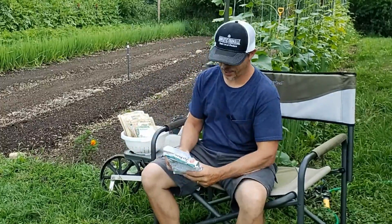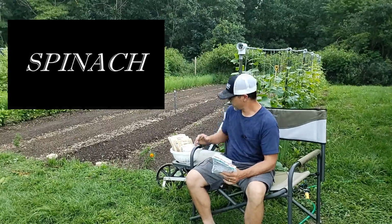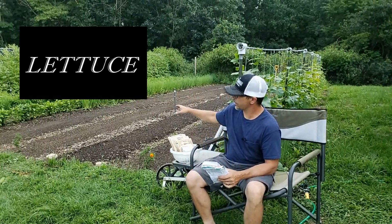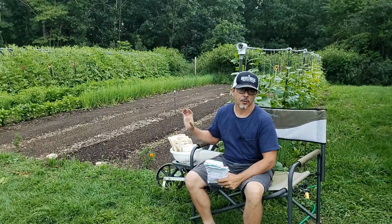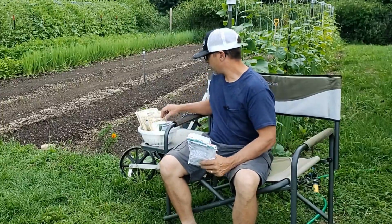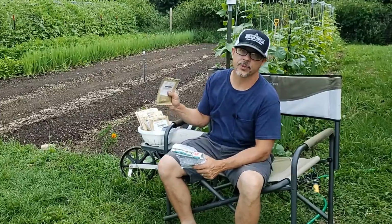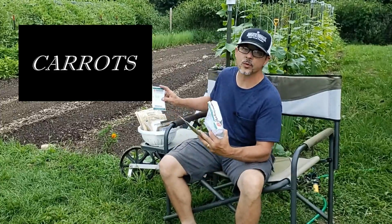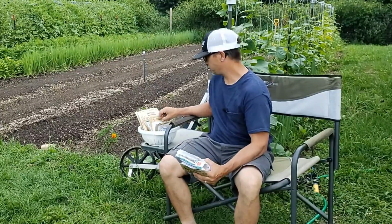So the first one we're going to plant, spinach. It's about a 30-day crop, so that'll work out very well. Because the second one we're going to do is lettuce. We're actually going to transplant our lettuce out into about a bed and a half over here. We've got some that we started 30 days ago, and we're going to transplant it out today, as well as seed another batch of trays for that. But what's going to go in the bed with this is we are going to do some tender sweet carrots. I think we're actually going to mix it up and do some tender sweet and some sugar snacks. So those will be delicious here about the middle of October.